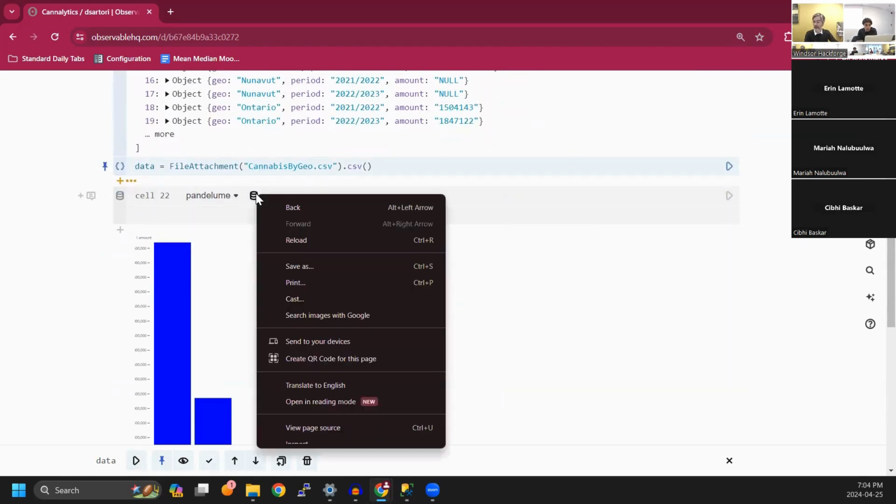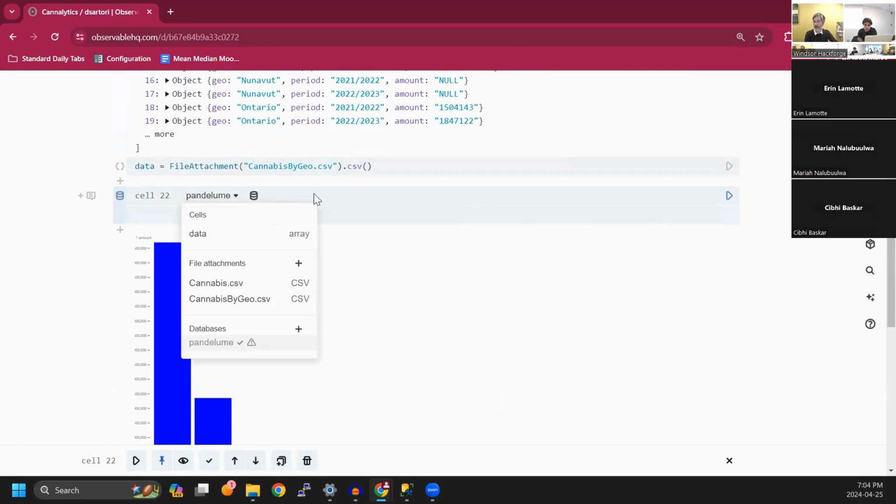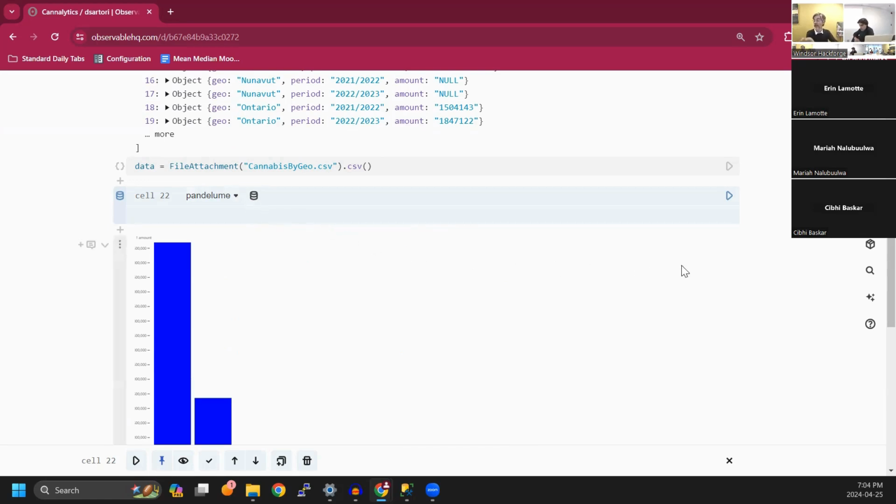I was messing around with database connections. I was just kind of trying it to see what it would be like. You can connect Observable to a database. You can import a SQLite database right into your Observable notebook, or you can connect to a data source, an Azure data source, or even create a connector. I was going to do it, and then I decided that we had enough on our plate for today. But you can connect even to an internal database.